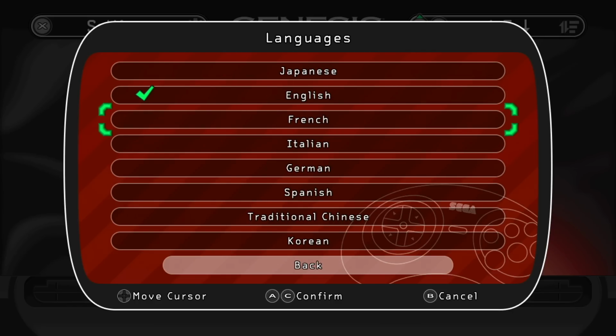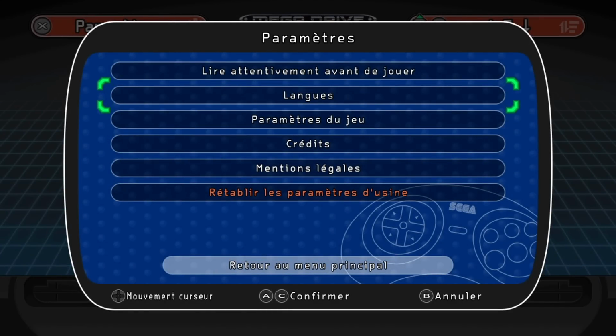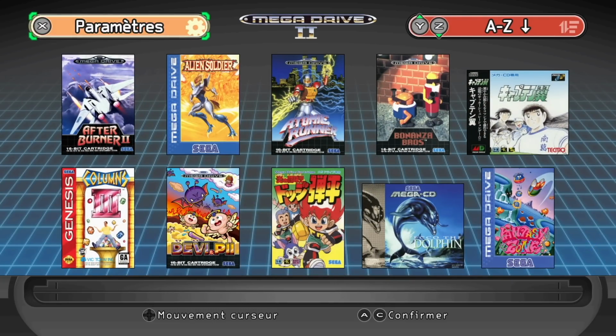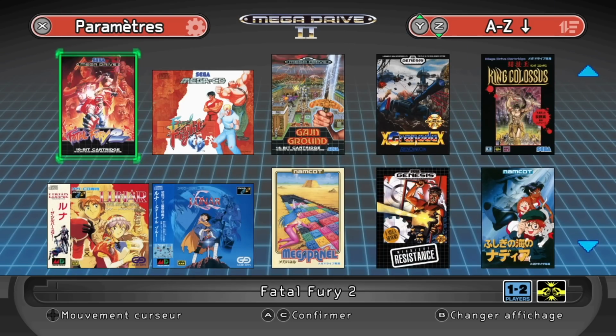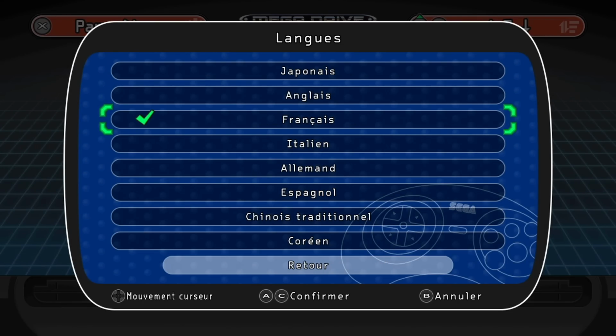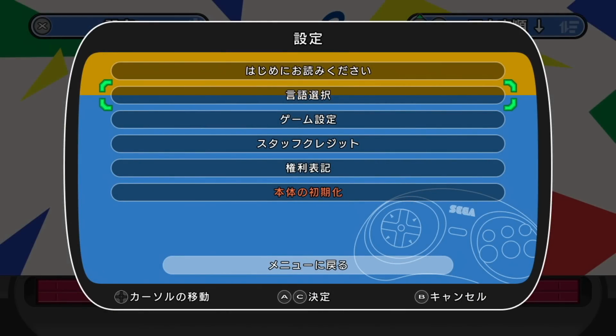But for example, if you put it into French, you'll get the European background, which we also got in the UK and I believe Australia and New Zealand as well. And you get all the European box art. But unfortunately in the UK, you may end up with the Genesis background and the Genesis box art. I'm not sure. I've not seen the British version of this. But anyway, we're going to put it back into Japanese, since that is much easier for me to understand.